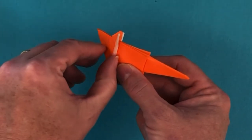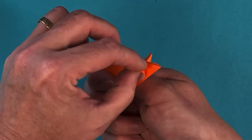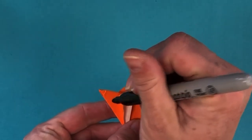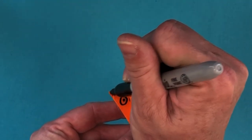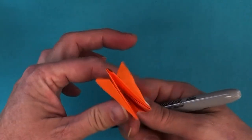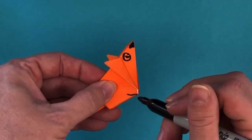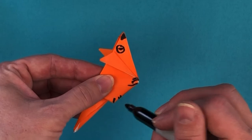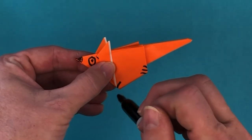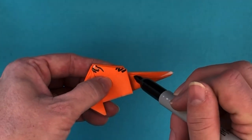And now we have his ears right here. What's nice with these too is that these will stand up on their own as well. You can also use a marker, or if you have googly eyes, you could add googly eyes to your rat. I'm gonna add a little eyeball and some nose. I'm gonna do it on both sides because they have symmetry. I could even add a few little lines for a claw here or even back here, because you know they got their little front claws and their back claws. And then I like to add these little curves on the back for the tail. To me, that makes it look a little bit more rat-like.